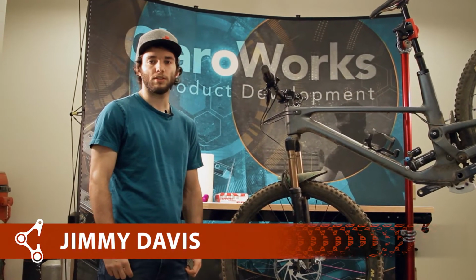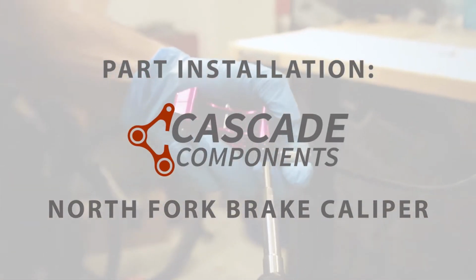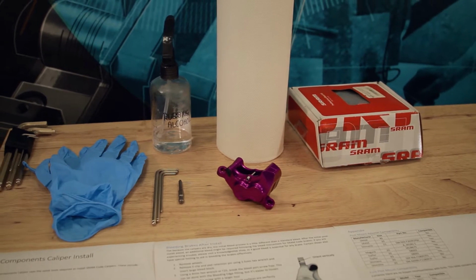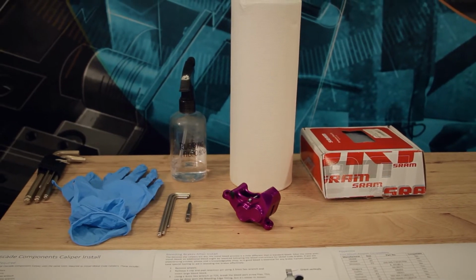Today we are going to be doing the install and the bleed of the Cascade Components brake caliper. So if you take a look at our installation instructions, you will see a tool list. This includes all the tools you could possibly need. You might not need all the tools on this list.